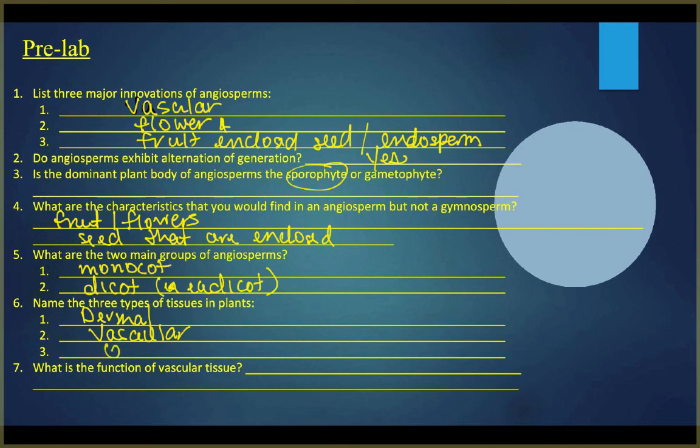And then you have the ground. The ground tissue is the three different types of cells that we talked about. They're important for the internal organs of the plant and perform various functions. So you have the parenchyma, which are the cells that carry out photosynthesis and store carbohydrates. The collenchyma, which are cells that usually have thicker cell walls and provide structural support in regions that are still growing, right? And the sclerenchyma, which is usually dead at maturity, and they make up the woody part of the plant.